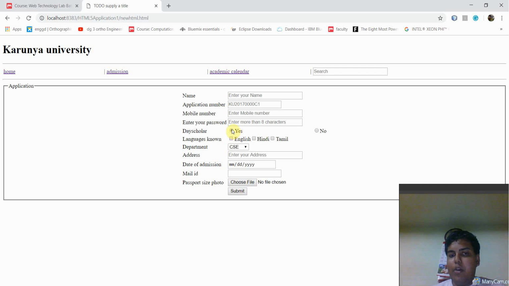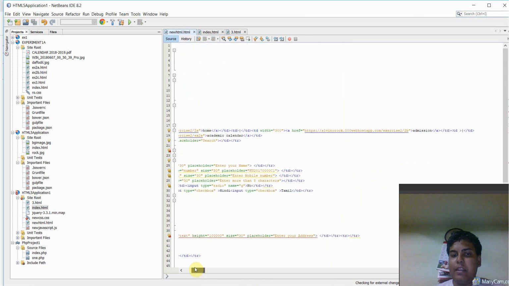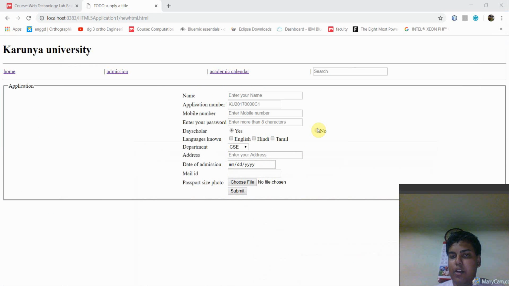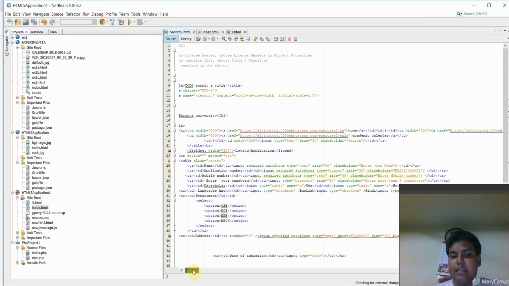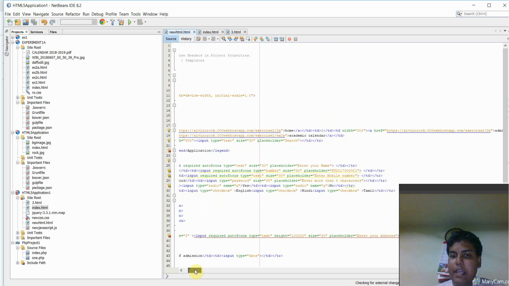And here the radio button is also input type. Radio and checkbox are a little bit different, because in radio you have to give the same name, and in checkbox we have to give different names. Why are we giving like that? Because with a radio button, if you choose this one, the other should not be selected. It will be very useful in PHP when we retrieve the data. We need the name; using the name only we will be accessing the data in PHP.